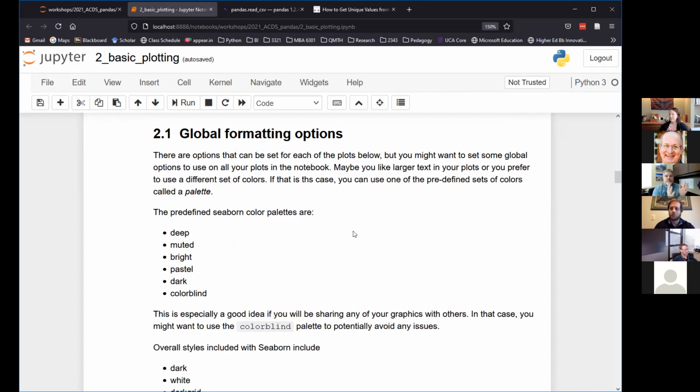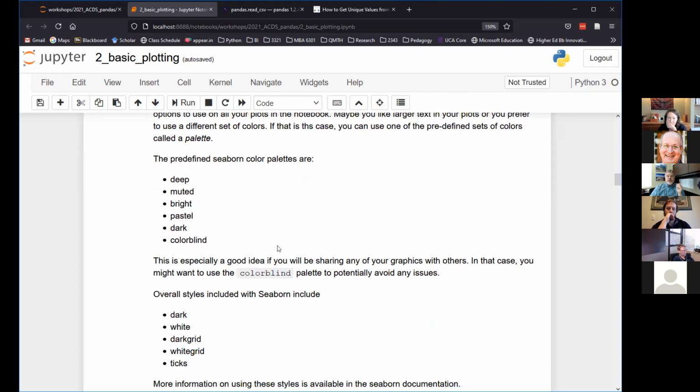And I already knew from talking about data visualization in another class that I think it's like 7 or 8% of the male population is red-green colorblind. And there are a lot of other variations. It's a very small percentage of females. But it's a good idea. That's why most visualization tools don't default to red and green. They default now to orange and blue because there's a sizable number of people that can't tell the difference between red and green. So there is a colorblind palette you see here on the list. And if you are going to be sharing your graphics, you might want to use that.